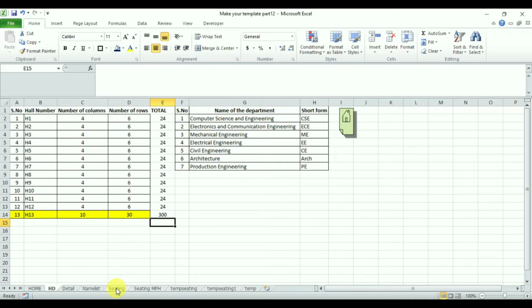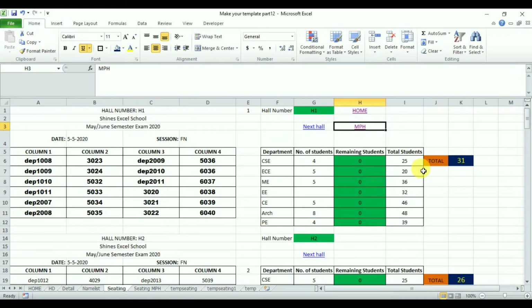So now I'm going to compare this total value with the value which comes here. So if it exceeds that value, then it must show the error. So let's see, I'm going to use the index formula to bring the value from there, and with the help of that I'm going to make it. So this is the place where I'm going to display the alert.